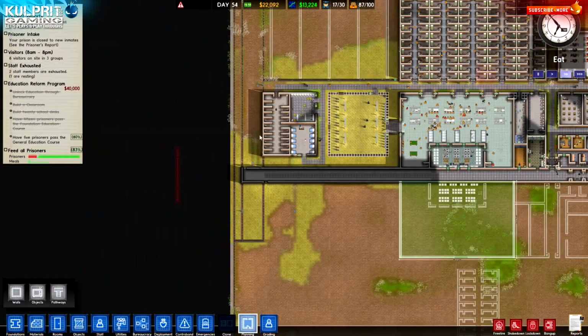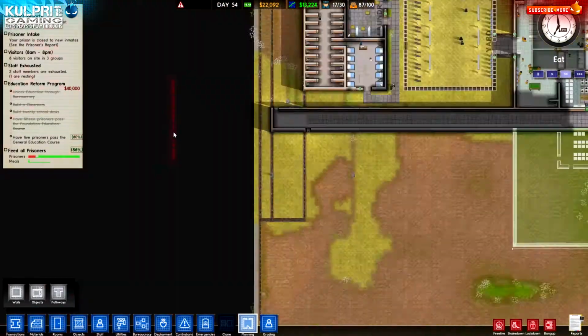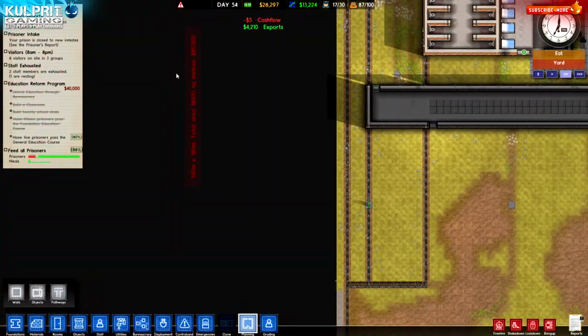What I was debating was basically taking out a loan or selling percentages of my prison and buying this property, which is what, 80,000? Is that what it says? I'm a little out of sorts.